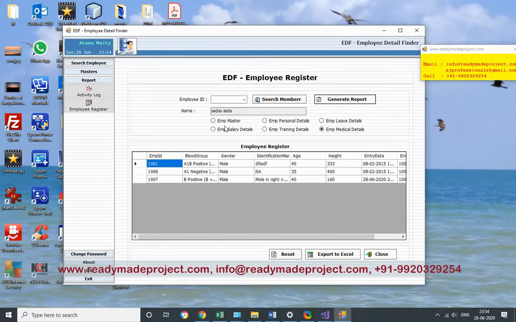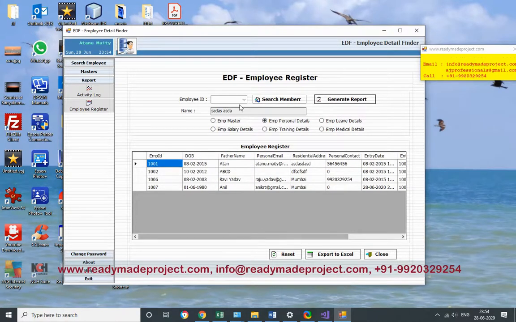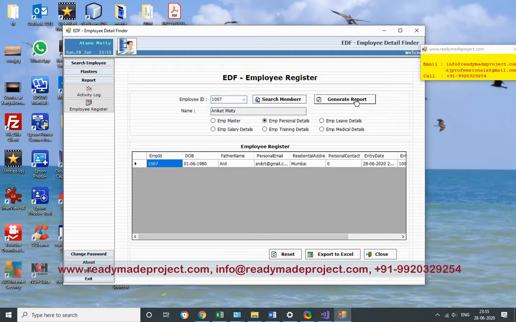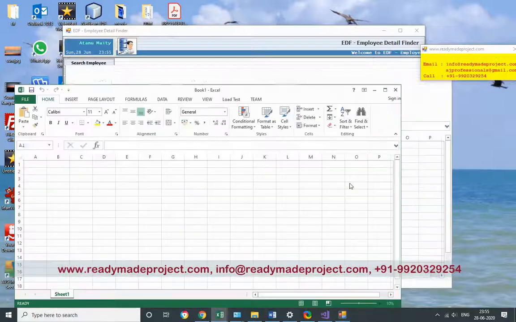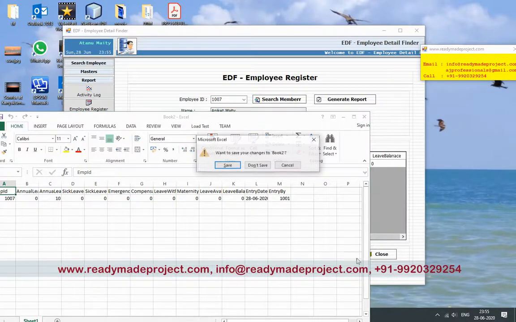This is a register, like the employee personal detail register. I can give all the details of the particular employee, or if I select the employee, it will show only that employee's details. And I can export this data to Excel also. Whatever data I display in the grid will display in the Excel, for further use, print out, everything.